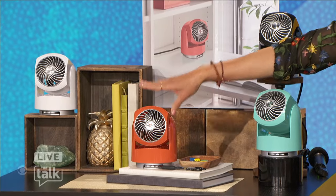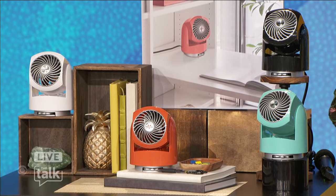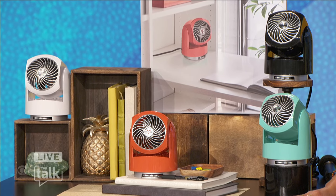It has 2 speeds, a nice soothing sound. Even though it's super quiet, it can still lull you to sleep, which is wonderful. And keeping you cool at the same time, right, Akbar? Yeah, I absolutely love these. I have this in every room in my house. My kids love them. I love the portability of them as well. You can take it anywhere you want in the house.